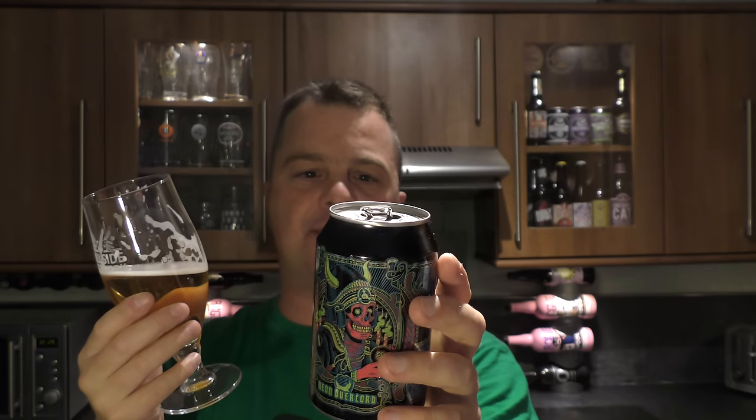They're saying about Neon Overlord's resinous bitter finish, but I'm not getting it — I'm just getting a biscuity malt. Do you know what a beer flatline is? You get that malty biscuitiness and then nothing else. It just flatlines — you have the sweet, malty, biscuity flavour, and then it just does this. You're waiting for that burst of hops on the back end, it's mentioned as a resinous IPA on the can, but you don't get that burst of hops — you get a burst of chilli.